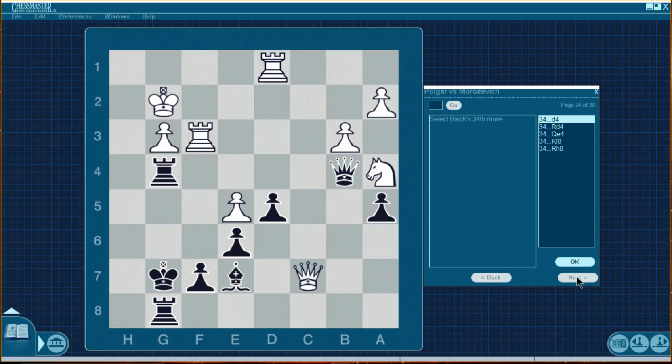Now the king has to move out of the way of the other rook. So king h8 will be the next idea. Queen e4. Queen e4 is a good move too because it prepares the pin, so that when we go to take this pawn and put him in check. So queen e4 is a viable move.